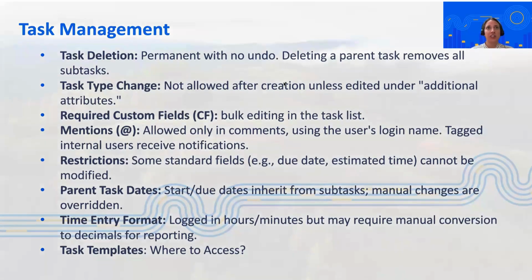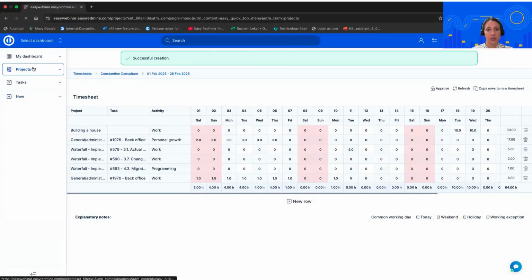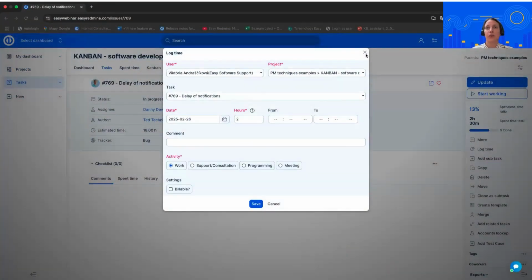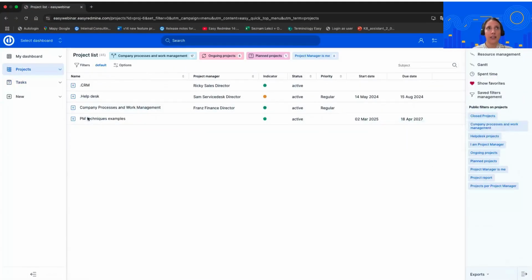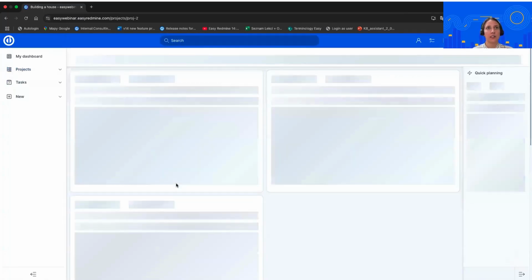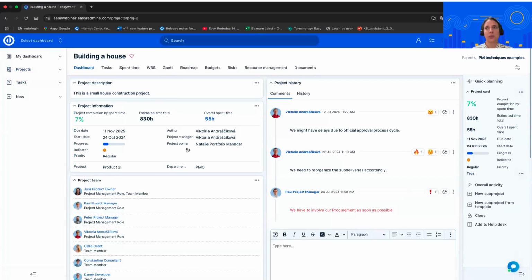But then there is also another tip if you want to see quickly, once you're on a project, you want to see, well, okay, I want to see the tree. I want to see which tasks are parents and which tasks are subtasks.